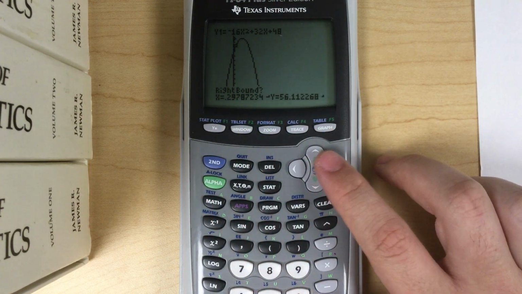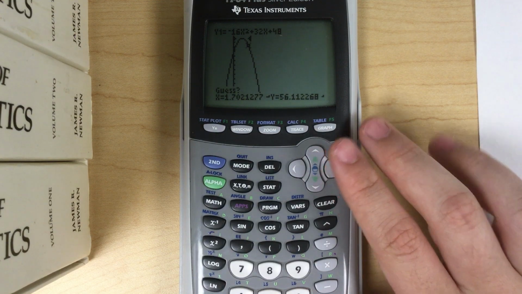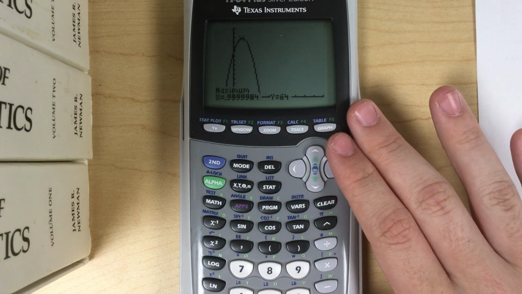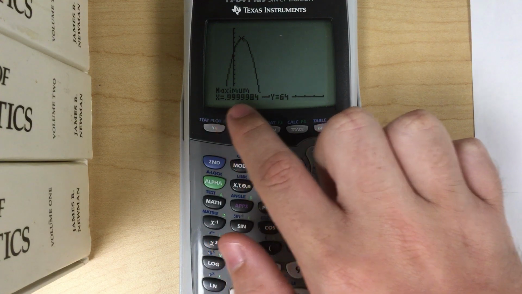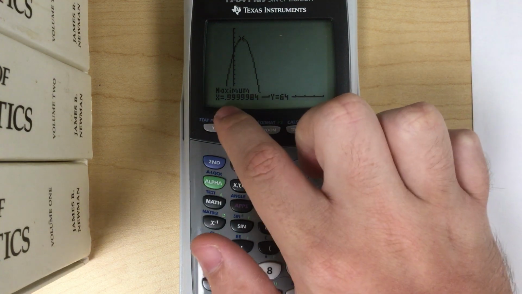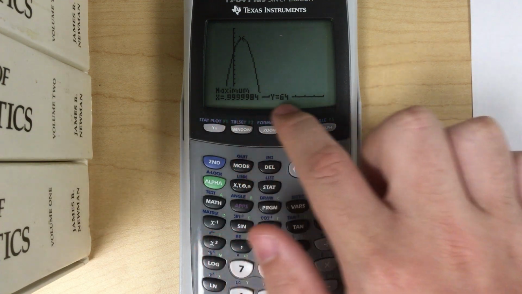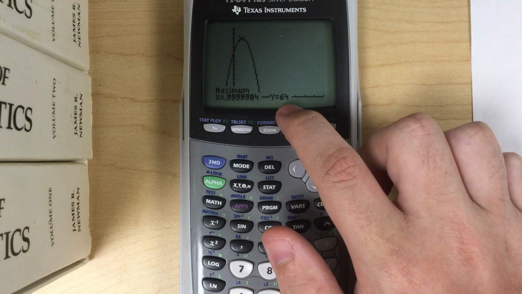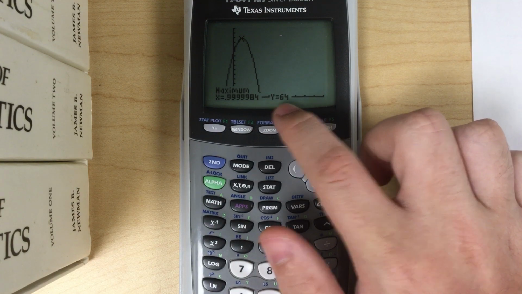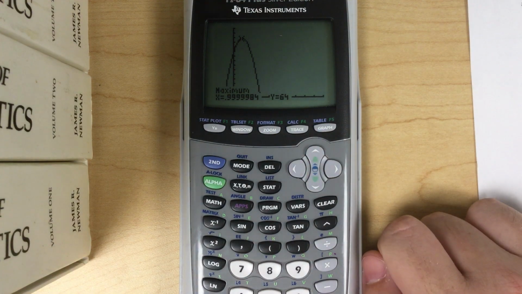It's definitely there to there, and then it says guess, but we just press enter through that again, and it looks like 0.9998464. That is your calculator's way of saying 1. So (1, 64) would be the maximum, the vertex. So at 1 second, it's 64 feet in the air.